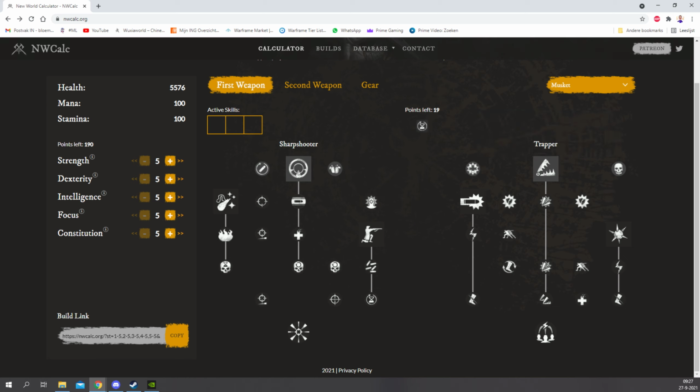I can totally imagine Sharpshooters being more active in the game, as in more players playing it. But if I were to play Musket, I'd go for Trapper. Straight away. No doubt at all. Awesome weapon so far. And yeah, especially the Trapper, using the traps on my enemies.